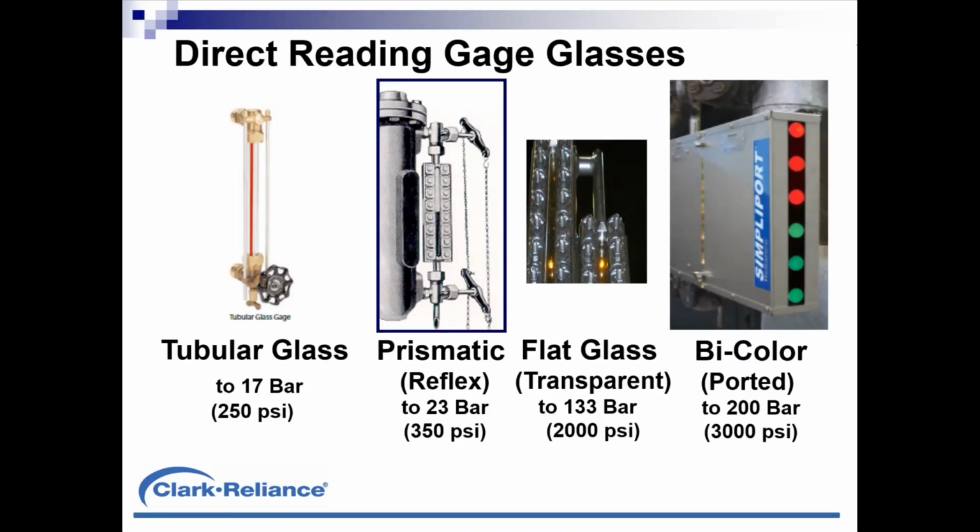And this is an overlap section shown of a two-section gauge. Hence, you see the two bright star images of the water level line in the overlapping sections. The last type of gauge is known as either ported or bicolor. And those types of gauges, in industry standard, water is displayed as green, steam is displayed as red. And as you see with all these different types of gauges, these are the respective maximum design pressures used throughout the industry for the various types.